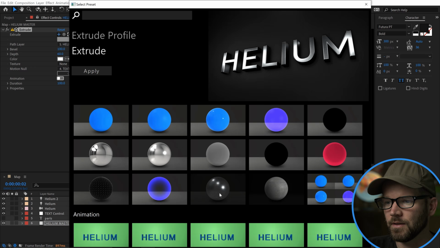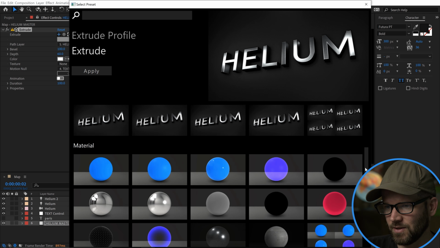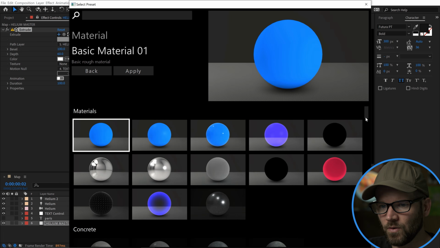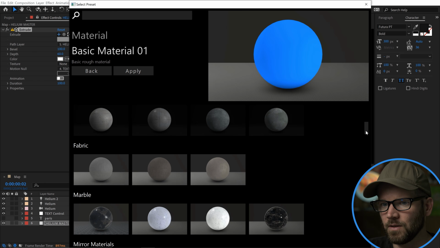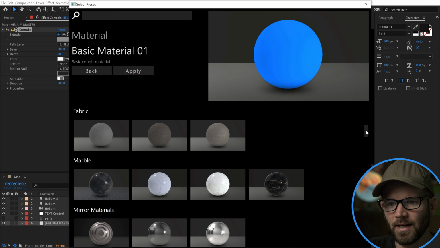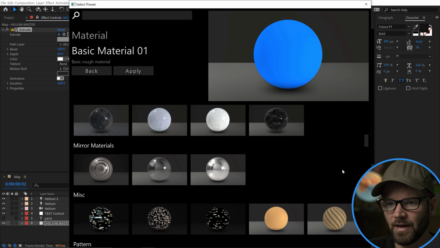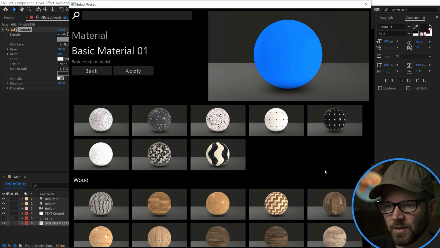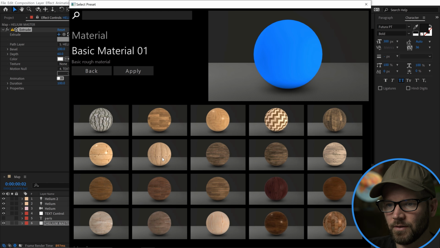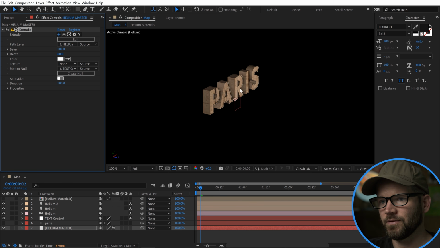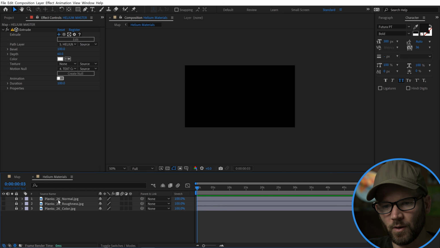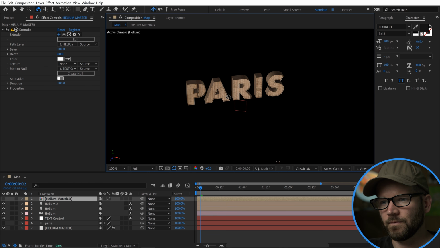Now the real power is in the material section. If I double click here, you can actually add any of these materials. There's a whole library of materials that you can download and unlock here. And you can see all the different subcategories here. You have fabric, marble, rock. So I'm going to go down here and let me just grab a wood material. I'm going to double click on this, and now we have this crazy wood material. And you can see once again it added a comp here with all of our JPEGs. We have the normal, the roughness, and the color. Incredibly cool.